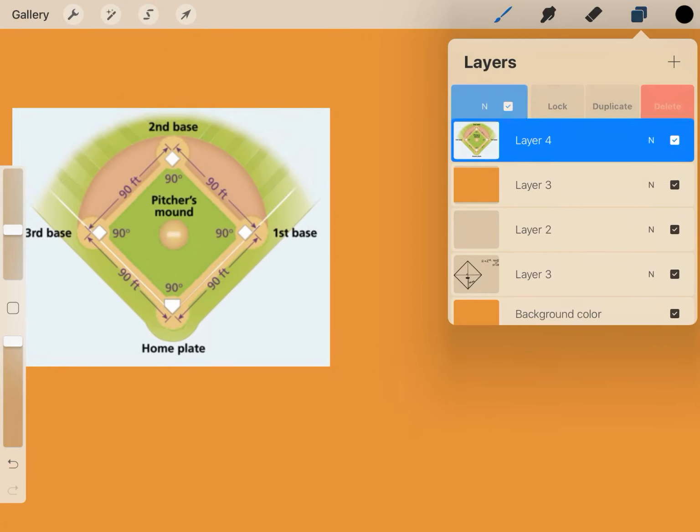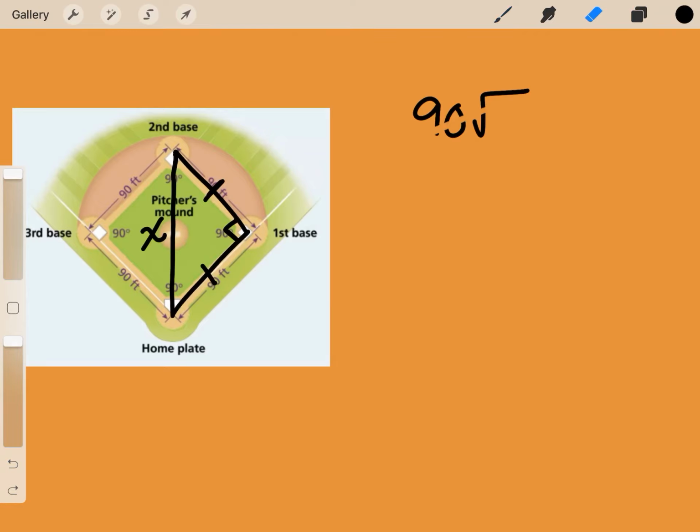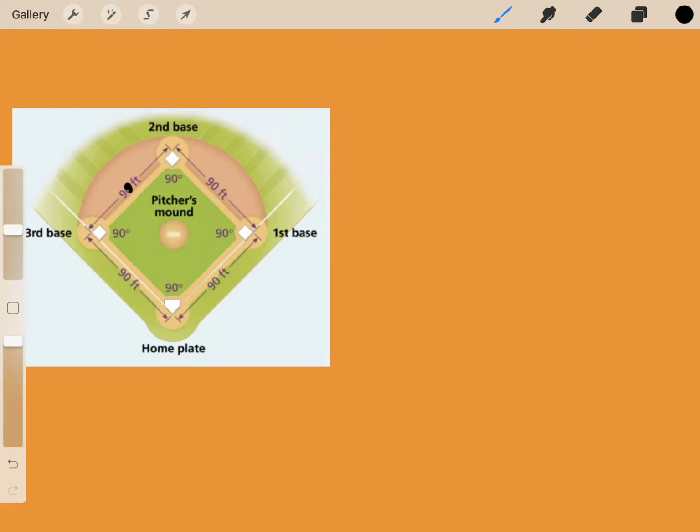So the next question was asking how far is it from the home plate to the shortstop? Now, for those softball and baseball players or appreciators out there, you know that the shortstop is between second and third base. And for the purpose of the problem, they're directly between second and third base right on that baseline. So they're going to be 45 feet away from third base, which makes a 90-degree angle.